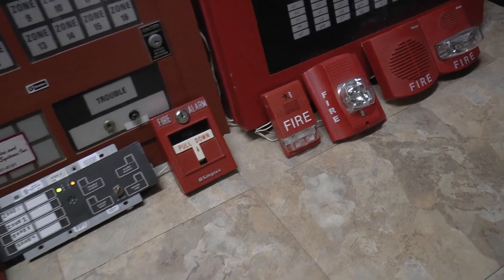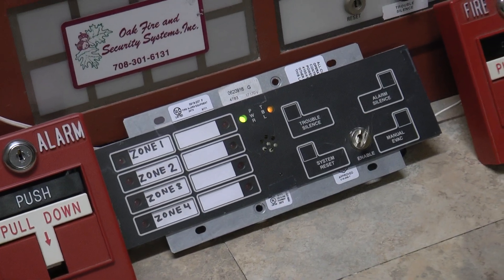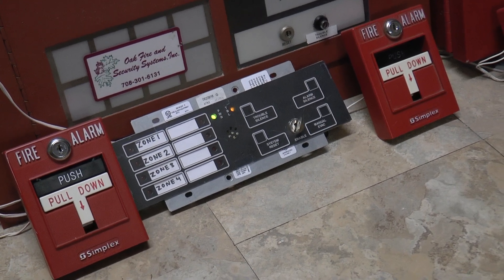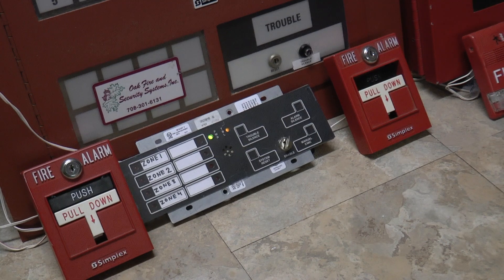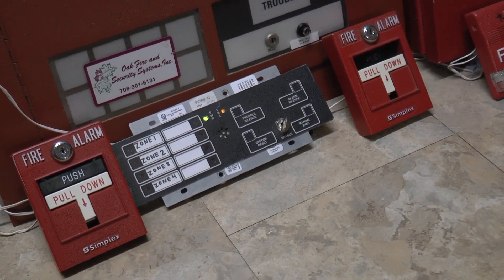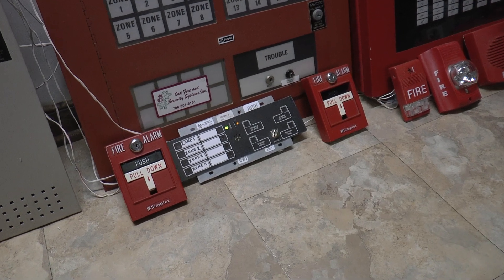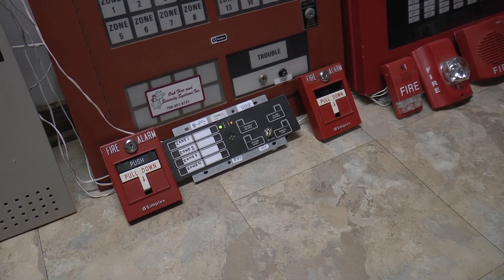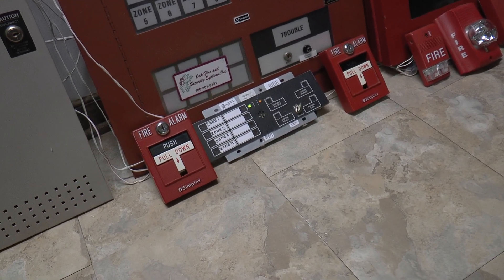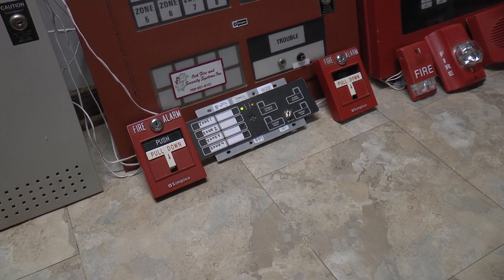Now for updates. As you guys know, my 4602-9102 enunciator is kind of bare — it's been without a faceplate ever since I got it. A YouTuber reached out to me; he doesn't have any videos on his channel, but we are currently having a discussion over email. He has one of these RCU units that's in bad shape and he's parting it out. He said he can sell me the faceplate — he's up in Canada, so we're talking about shipping. Hopefully by the next system test I'll actually have a faceplate on this thing. He said it comes with screws, though I don't know if I'll need to purchase the back box too.